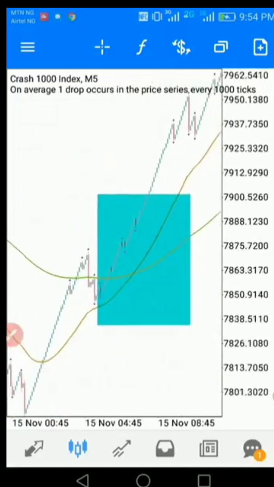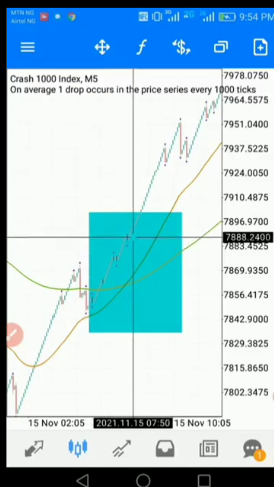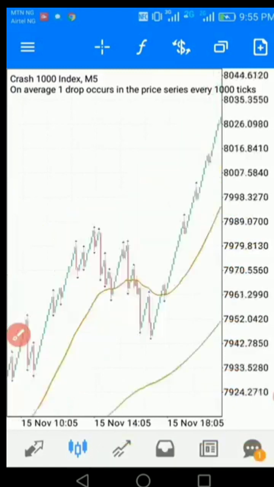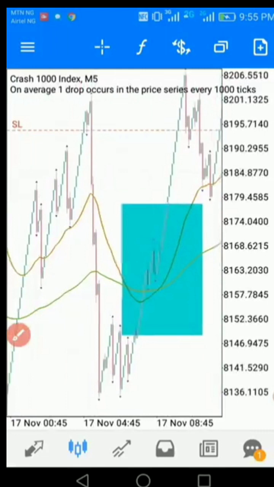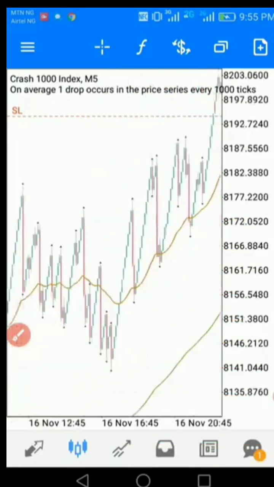Now let's look for some other places. It happened here as well, and look at if you had taken, now let's count. This is 1, 2, 3, 4, 5, 6, 7, 8. So it's very, very valid. Now the other one we didn't count. Let's count it. 1, 2, 3, 4, 5, 6, 7, 8. Look at the crossing. So you have taken 10 candlesticks and you are out. That would have been around 1 hour on the trade.